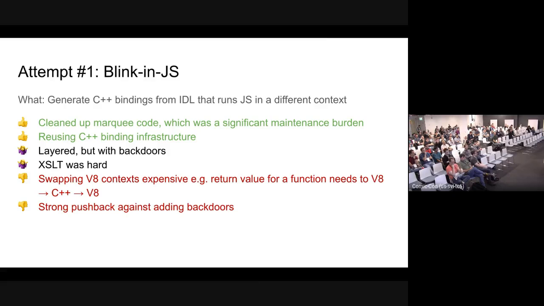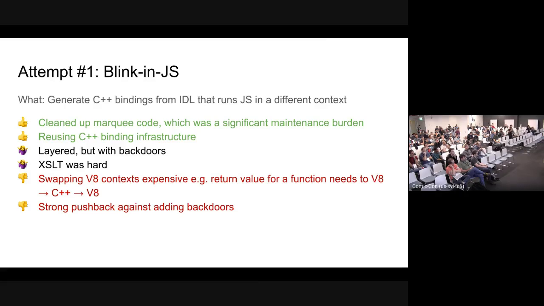And so we tried that, and it turned out XSLT is hard. But that did sort of spur building out the infrastructure a little bit. And then we realized, you know what's not hard is marquee. Marquee is a pretty simple element. But the marquee code in Blink was written in like 2003, 2001 maybe. Like it might have even come from KHTML in the like 90s. It had the most absurd backdoors into the rendering code and was consistently a source of security problems, performance problems.